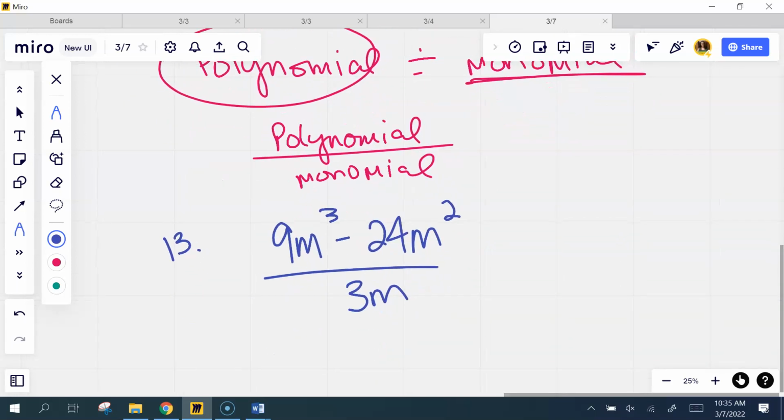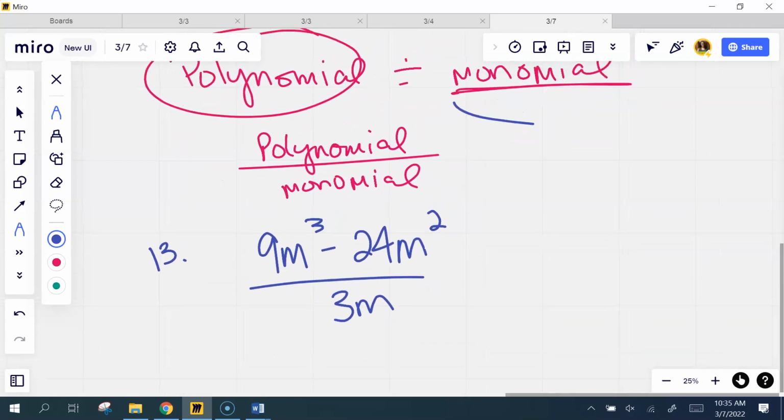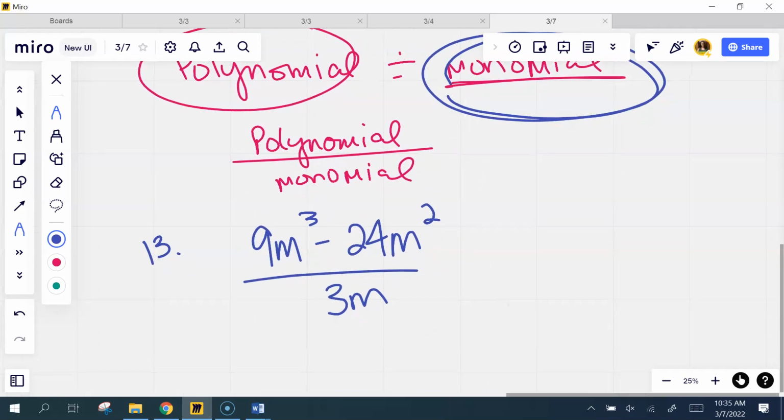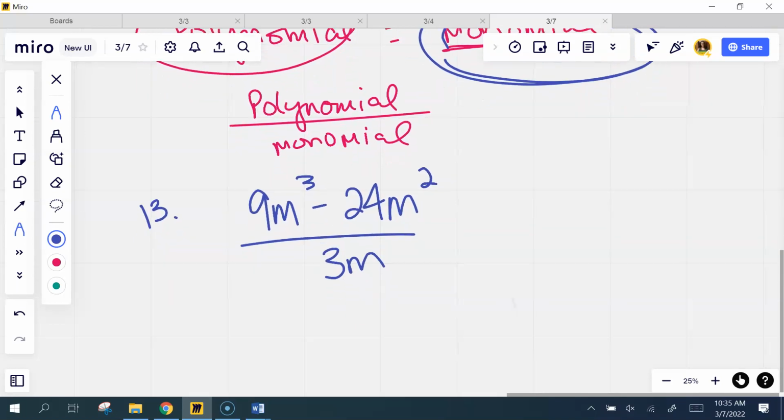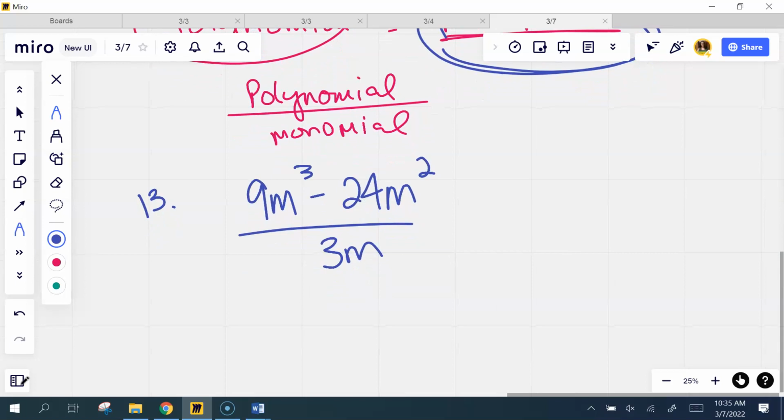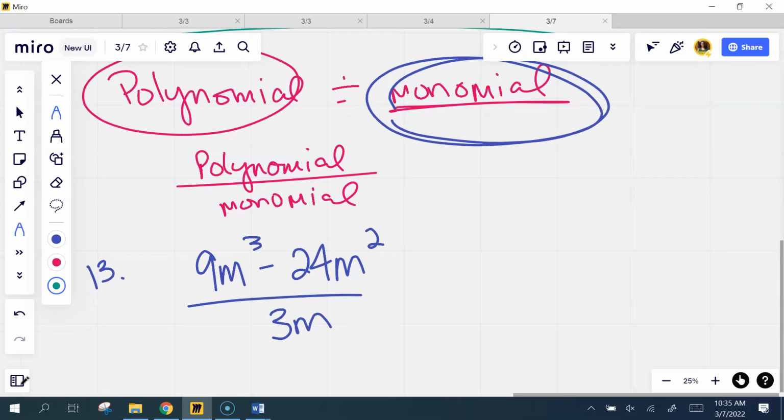Okay. Very, very important for you to note that what I'm fixing to show you only works when I have a monomial on the bottom, okay? And this is a monomial, right? On the bottom. Do you agree or disagree? Because why? Only one term. No addition or subtraction in the denominator is what you're looking for. No plus or minus signs anywhere in the denominator. The top can have plus or minuses because it's a polynomial, but the bottom, no plus or minus.